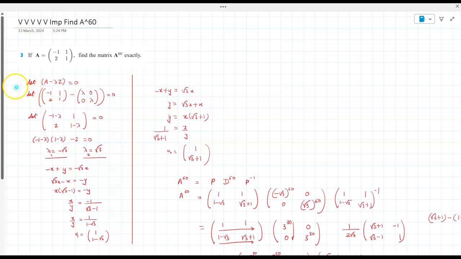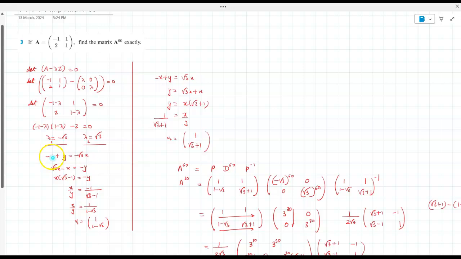So now listen, what are the steps? First you find the eigenvalues and the eigenvectors. To find the eigenvalues, you take the determinant of A minus lambda I equal to 0. Your determinant is this and this. Use your calculator, get your lambda 1, lambda 2. Now once you get them, you need to find a value. You remember how to get this? Minus x plus y. You basically take your xy.